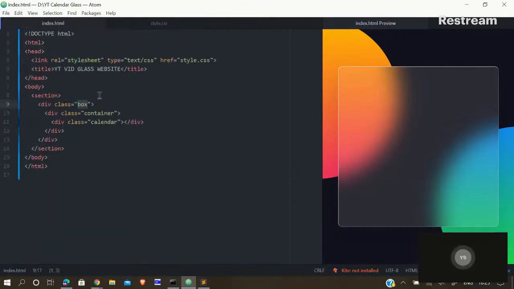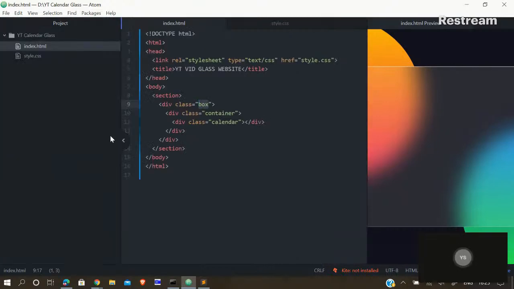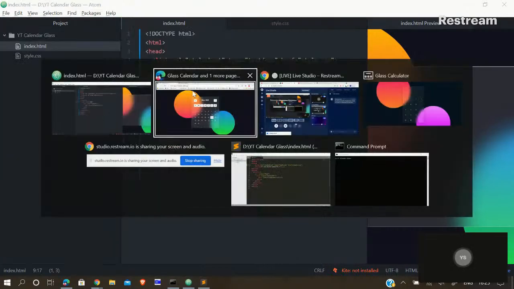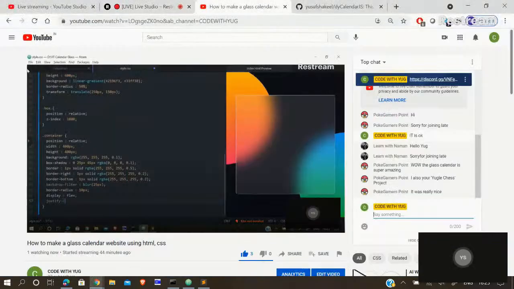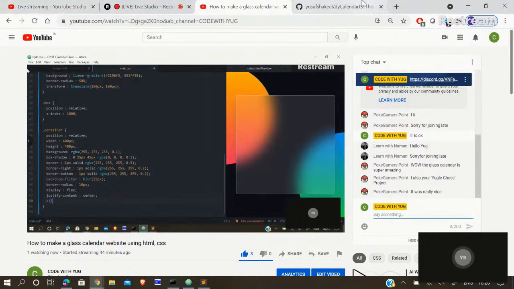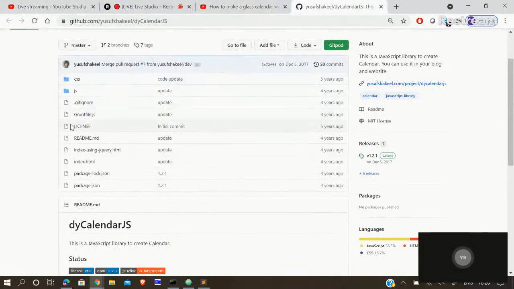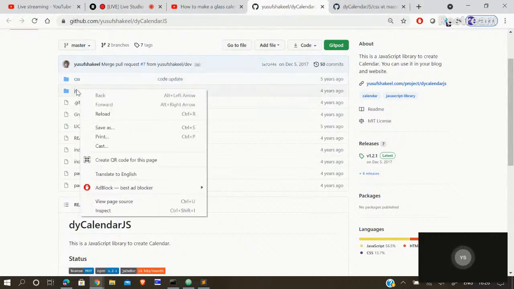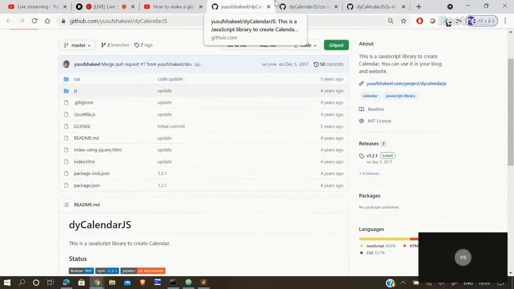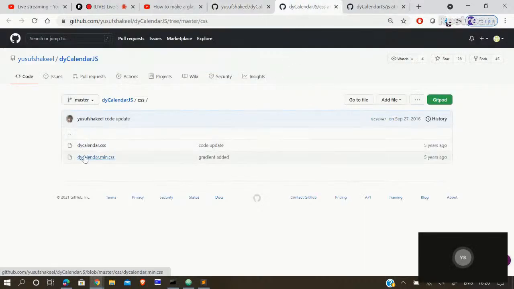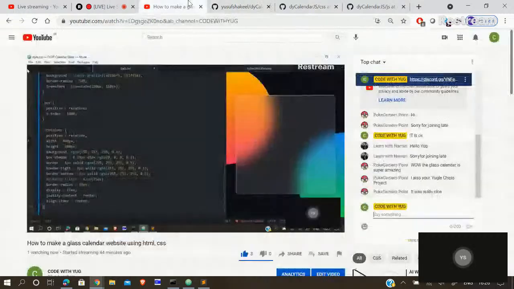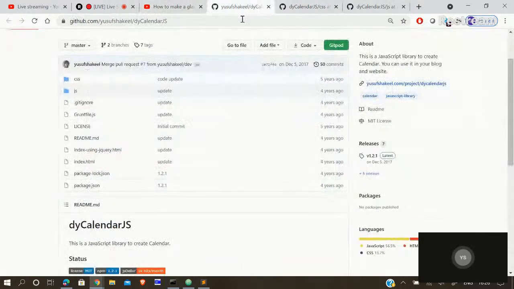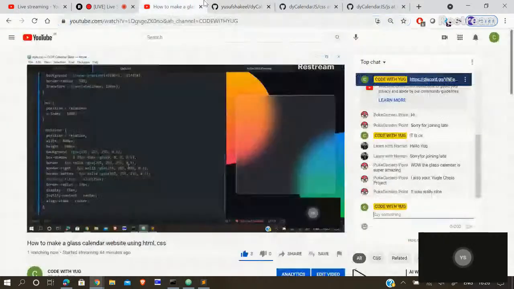Now we need to pick another CSS file and load the JavaScript file in action. In the starting of this video I told you that we didn't need to code any kind of JavaScript, and that's actually right. So right click this CSS and open the link in a new tab, even for JavaScript. First let's get the CSS over with. We have this diecalendar.css and diecalendar.min.css. I'll send the link of this once again in the chat.